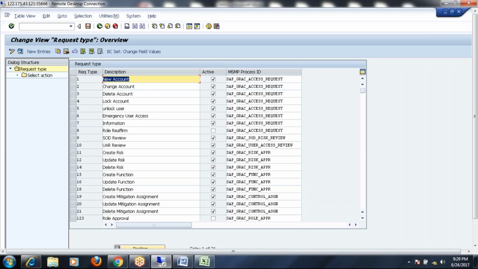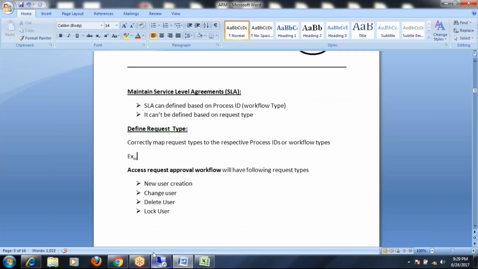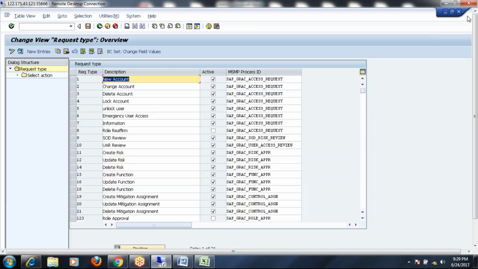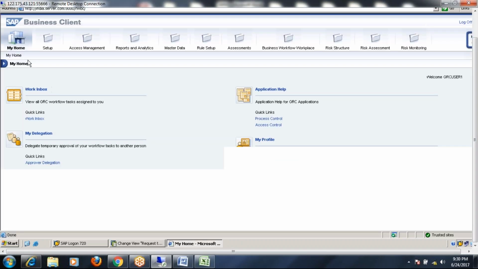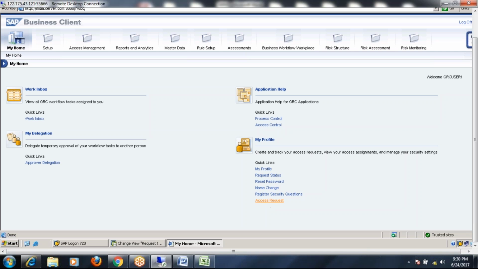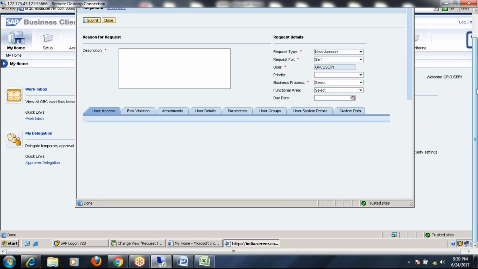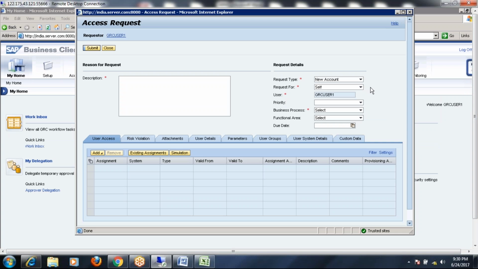Okay. And this is also important from one more point of view. When you open the access request, let me open access request. My home, access request. This form is exclusively for user administration, correct?